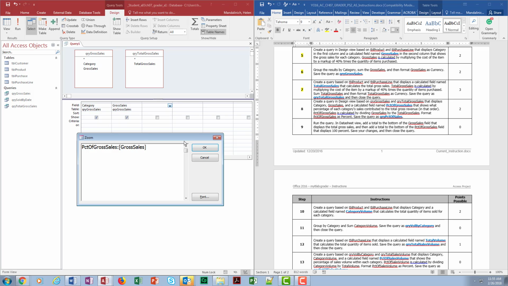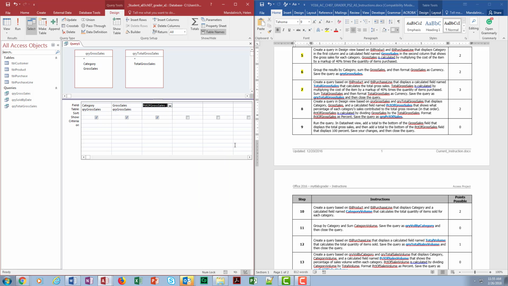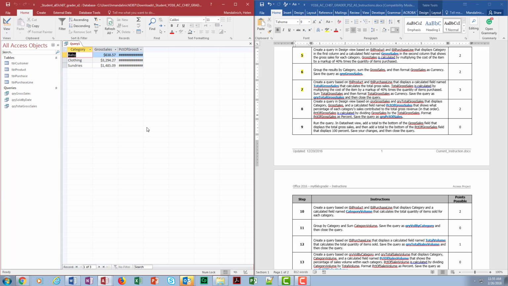Make sure you spell it exactly, and include the field name in square brackets. Gross sales divided by total gross sales. Run it, and there we go.